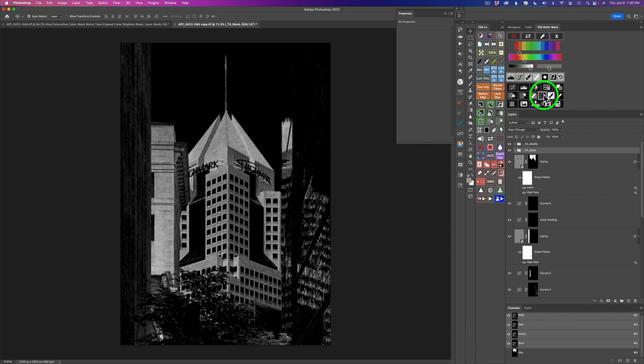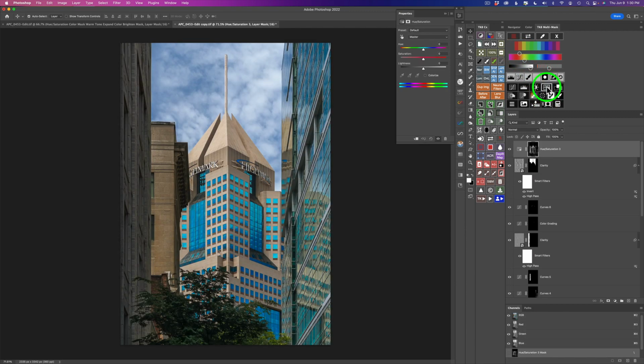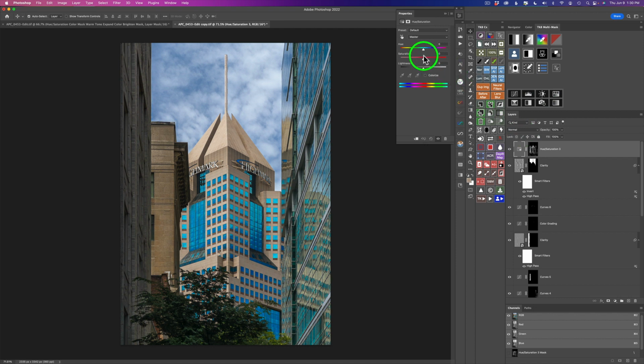Let's output this to a hue saturation adjustment layer. And now let's simply pull up the saturation. And it's only going to target those warm tones, okay? And it'll even get the reflections in the building, okay? But we don't want to go too strong, but maybe right around 34. Let's see. Here is the before and here is the after. But see how that just kind of brings up that saturation a little bit to balance, maybe a little more. Let me take it up to, let's try 38. Here's before and here is after. So before and after, I think that looks good.